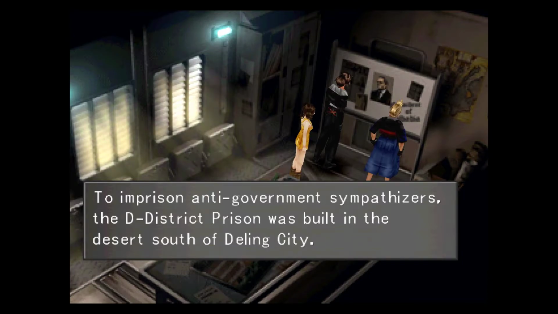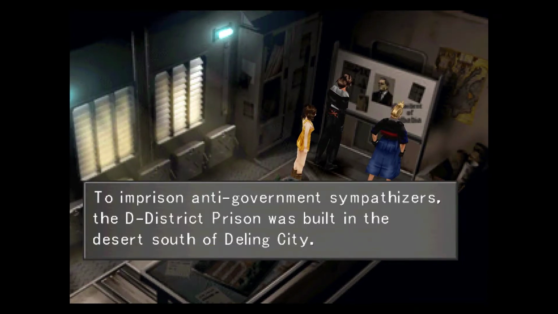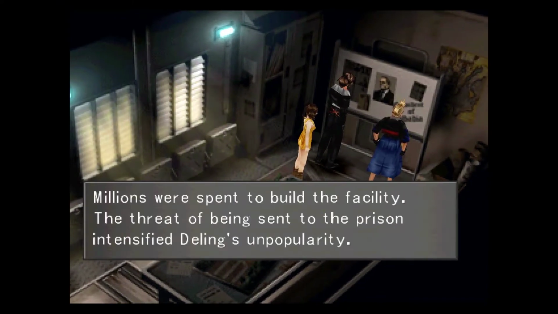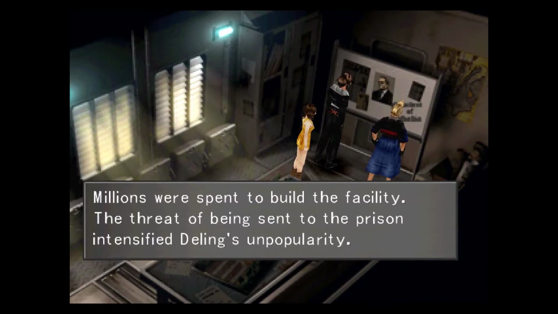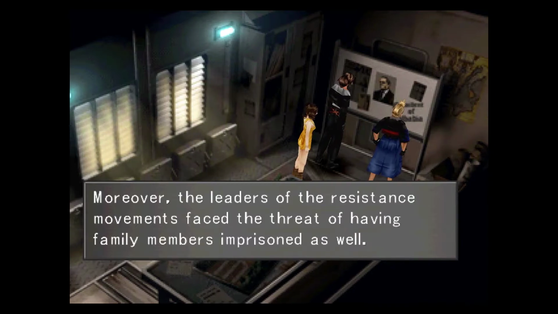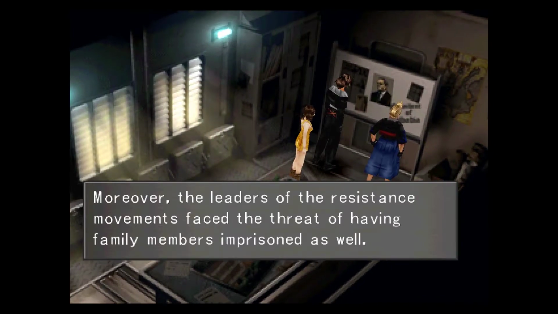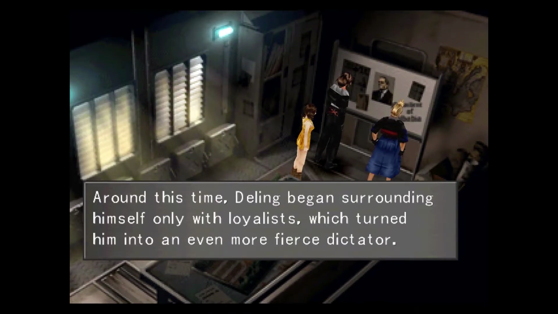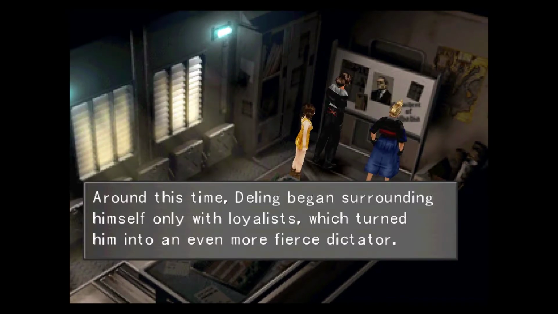To imprison anti-government sympathizers, the D-District prison was built in the desert south of Deling City. Millions were spent to build the facility. The threat of being sent to the prison intensified Deling's unpopularity. The prison began imprisoning Galbadian anti-government sympathizers, just as they did in Timber. Moreover, the leaders of the resistance movements faced the threat of having family members imprisoned as well. Around this time, Deling began surrounding himself with loyalists, which turned him into an even more fierce dictator.